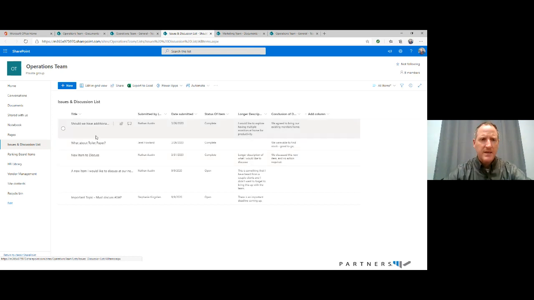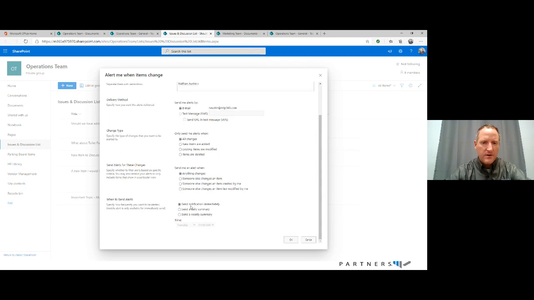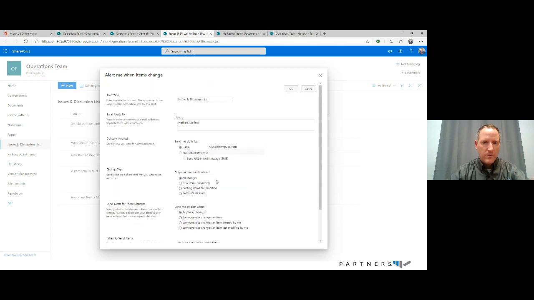Finally, if this is something that pertains to you, when you go to the breadcrumbs on nearly any given tab, if you're on an operations team, you can build alerts. So you could choose to say alert me. It gives you the options, and I'm not going to walk through all of these, to say, well, what do you want? How do you want to be alerted? Well, anytime there's a change, I want to be alerted. How do you want to be alerted? By email or text message? And then do you want to send a notification immediately, daily summary, weekly summary, those kinds of things.